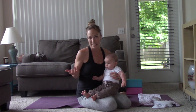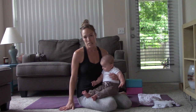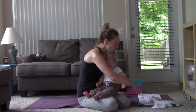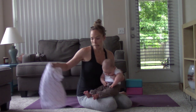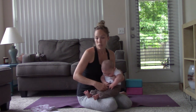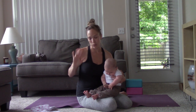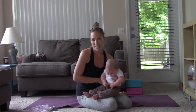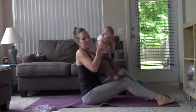And as you can see, sometimes you can make it through one pose, sometimes you can make it through the whole thing. It just depends on the day. And if you're coming down to the floor, grab those burp cloths, because full disclosure, I have had some spit up showers when I've been in Shavasana before, but it's no worries. It's all about the yoga and accepting things the way they are.